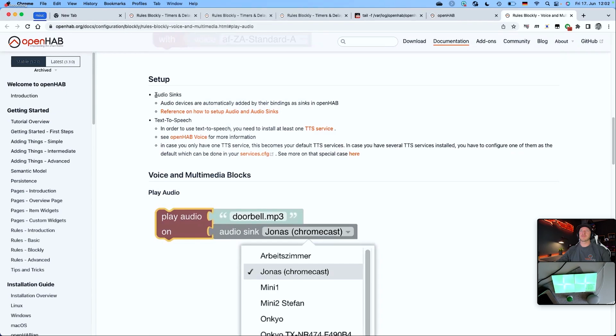So here you see the audio sink setup and the text-to-speech setup. Audio devices are automatically added by their bindings as so-called sinks to openHAB. And as I mentioned, in my case, if it's a Chromecast device, you only have to add the Chromecast binding, search for it, and then it's done. There I also added the link to the openHAB documentation on how to easily do that. So it goes through that step by step.